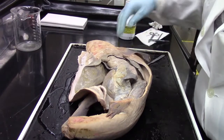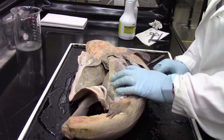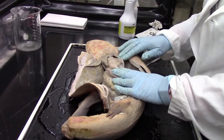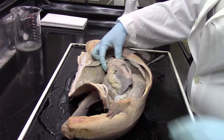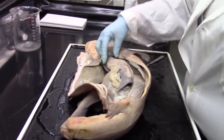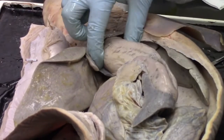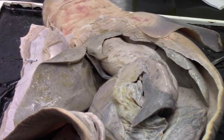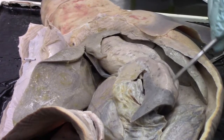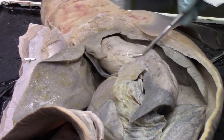Now if we look a little closer, again, her anatomy looks a little bit different. For her, she actually ate something a little bit more recently than the male did, because she has a really distended esophagus here. So this big thick portion there is the esophagus. Again, not normally that thick, but since she has eaten fairly recently, we can see that there. So that's her esophagus going into the stomach. So the stomach's actually fairly empty in this shark. Most of what we're seeing is in the esophagus.